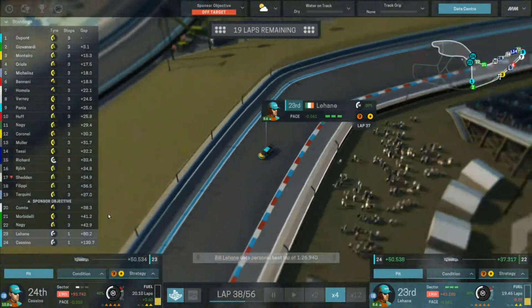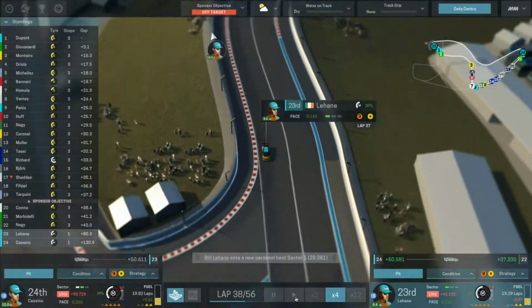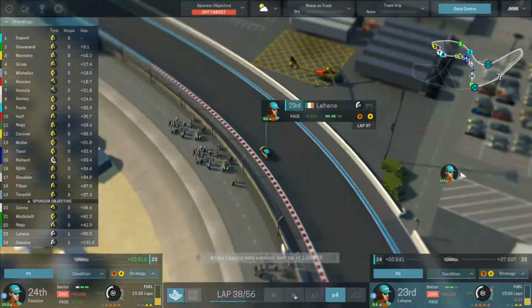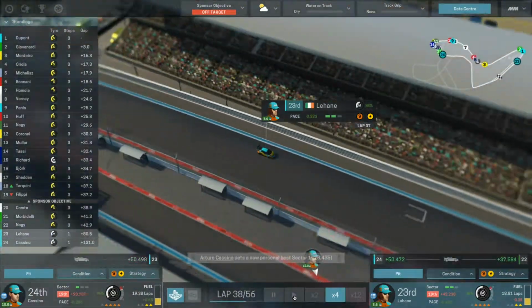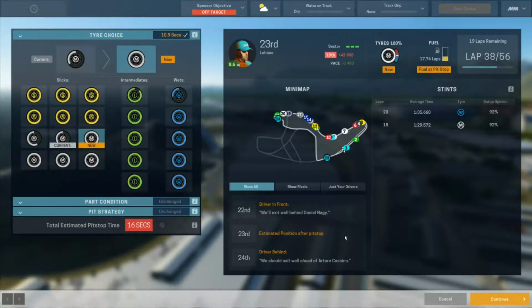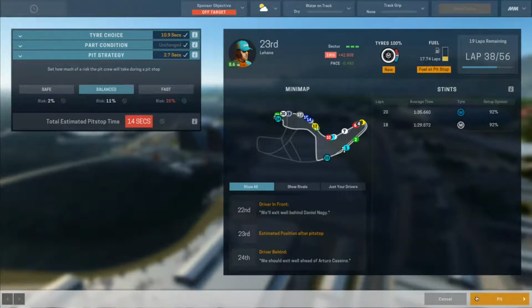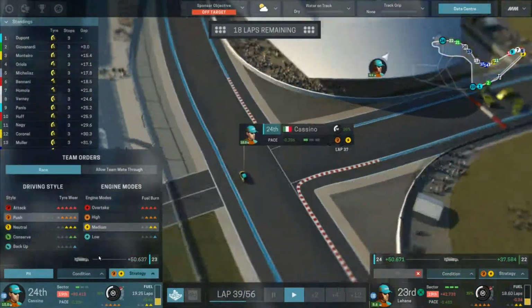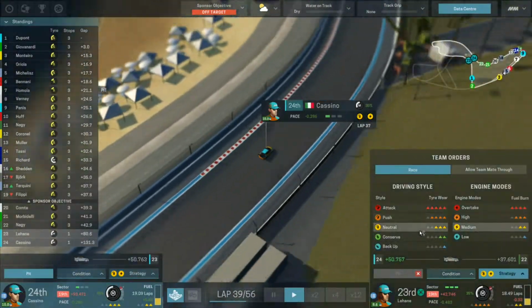At least I can pit them both at the same time because they're far enough ahead, far enough behind each other or whatever. I'll do that after this lap. And might as well go balanced because who cares if we get a mistake. Casino. Oh, switch back to neutral for both drivers.